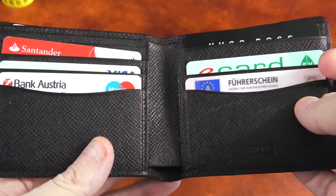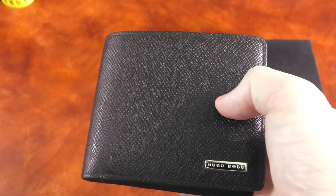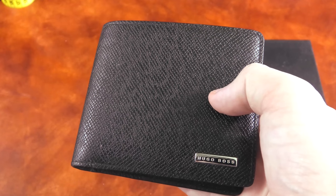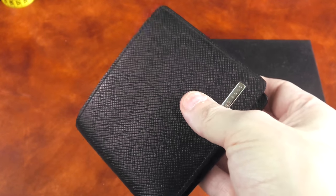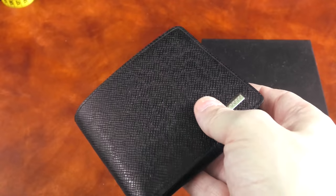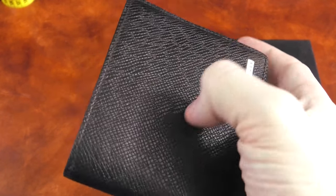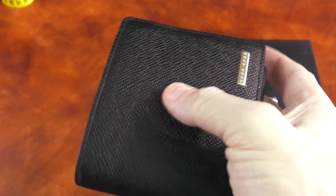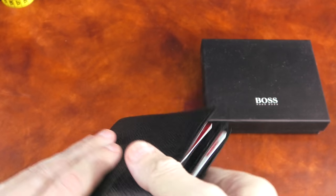It's not cheap but it'll last for many years. I think this is the last size before it becomes too big, so you can still wear it in your front pocket of your jeans together with a knife and keys. It has to live with my knife and keys and so far there are really no signs of wear to be seen.